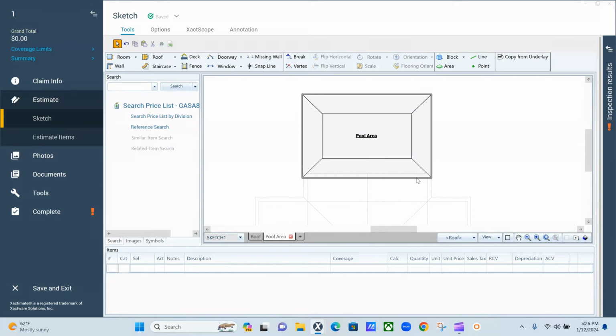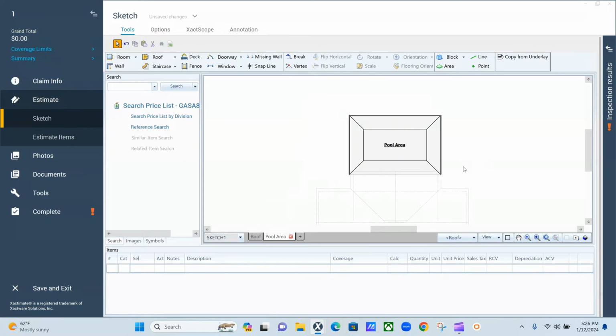Now we need to erase this missing wall, because if this is the patio and you're going out on the patio, then there's not going to be a wall that you need to get through to get to your pool. So it's just going to be the patio, and then you go straight into the pool, and then these are going to be the walls. So that's missing wall, erase that. So that's the pool area. That's what we're going to work with.